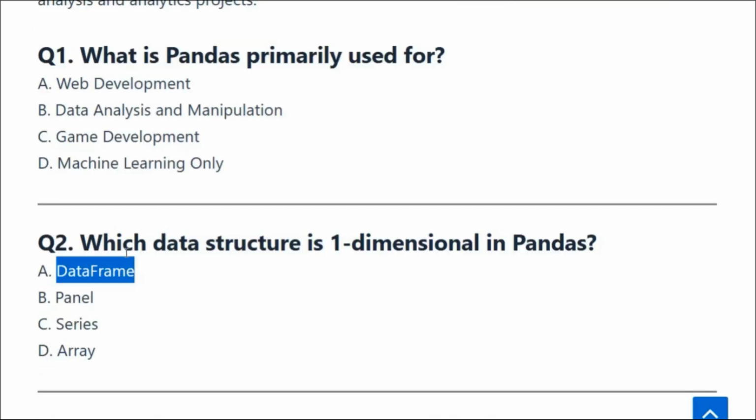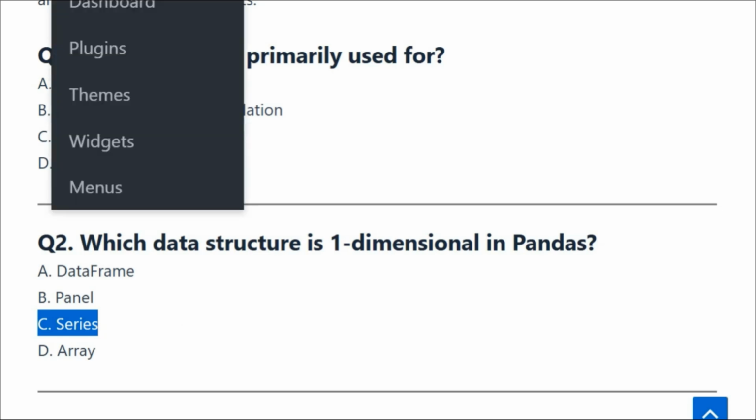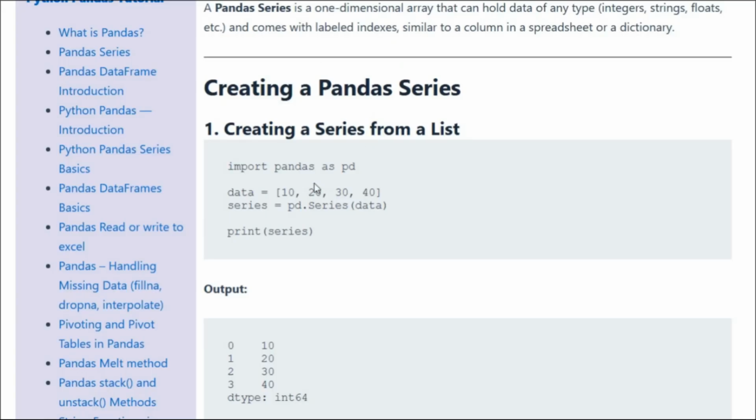Now, the second question is, which data structure is one dimensional in Pandas? Is it data frame, panel, series, or array? The answer for this will be C, series. A series is a one-dimensional labeled array, while a data frame is two-dimensional. Here is an example.